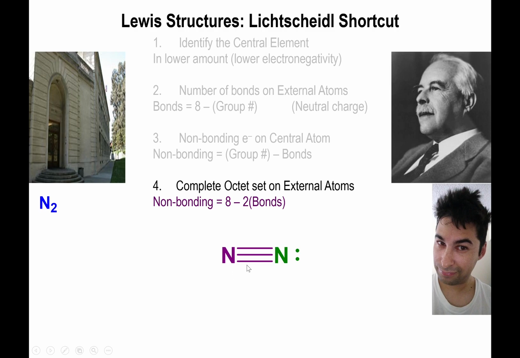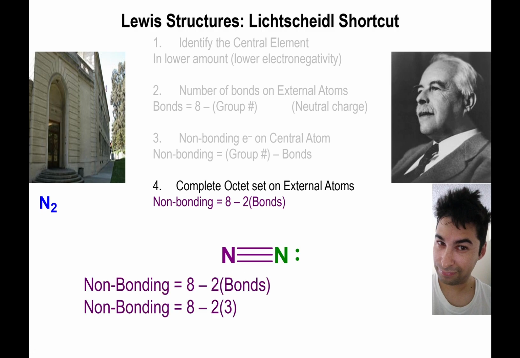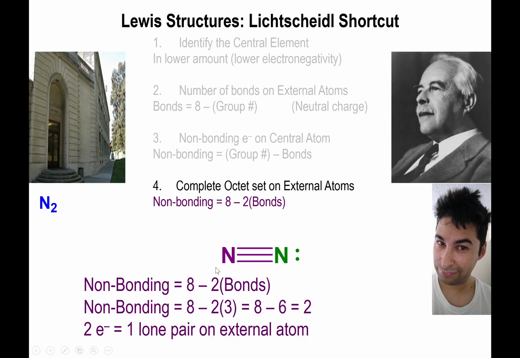You need to basically come up with 2 more electrons, and you can use the equation here, 8 minus twice the number of bonds, to come up with the number. But simply stated, you just need to come up with 8 electrons, and every bond that the element has counts as 2 electrons already. So this nitrogen had 6 electrons, you need 2 more in order to come up with 8, so you add the lone pair. And this is how you would arrive at the Lewis structure of N2 based on my shortcut.